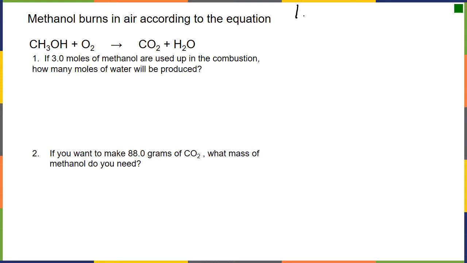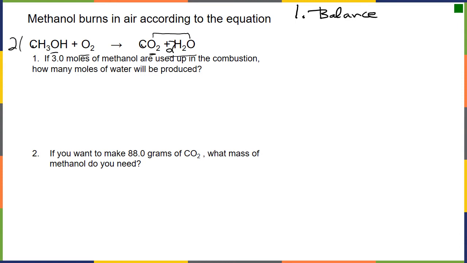Step 1, balance. And we have to balance because that's going to give us our mole ratio. So if we take a look at this one, we're going to have to deal with the fact that we're going to start out with odd and even numbers. So let's start with the somewhat obvious. 1 carbon, 1 carbon. 4 hydrogens. If I put a 2 here, I'm going to get 4 hydrogens. That's great. Now we've got oxygens. On this side, we have 4 oxygens, 2 here and 2 here. And on this side, we have 3, which immediately gives us the odd-even problem.